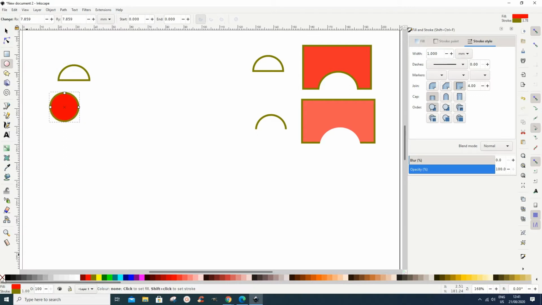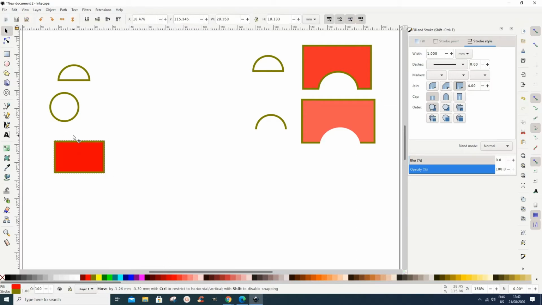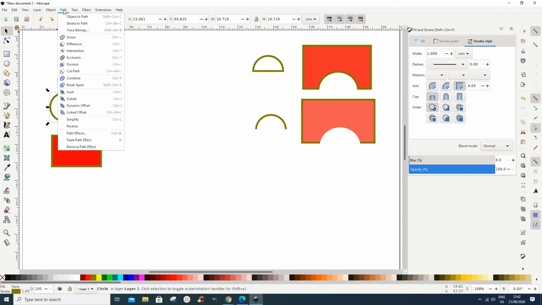We repeat the same process by drawing our circle. Now I take the fill away, and then I draw the rectangle again, and then I give it a fill. Now one thing you must notice is that for you to be able to get this without a line here, I've removed the fill, so I have only a stroke. So what I need to do is to just go to Path and then Stroke to Path.